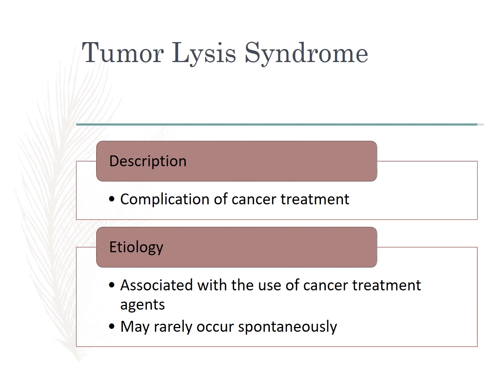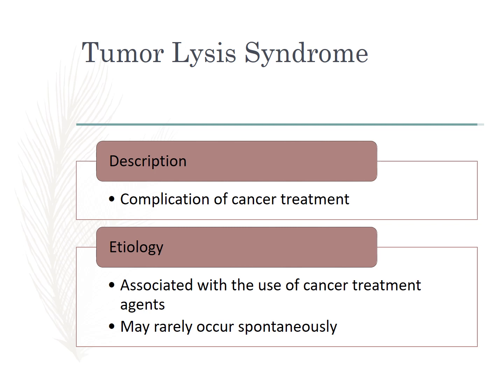So we're treating the cancer patient, typically with chemotherapy, and it's killing the tumor cells, yay. But too much of a good thing, I guess, can be problematic. It's most often associated with the use of chemo, but it can also be biologic agents or radiation, and it can actually occur spontaneously for some of our cancer patients.